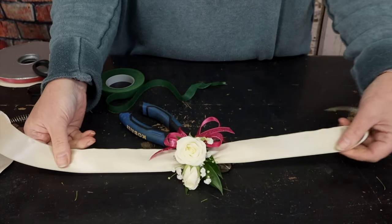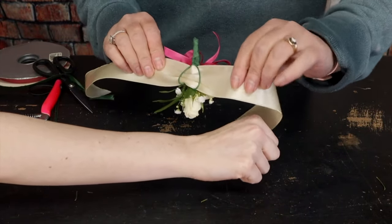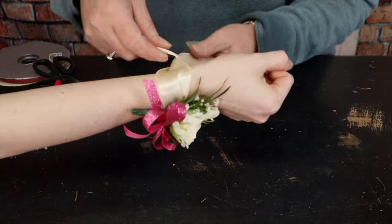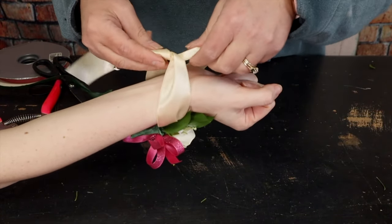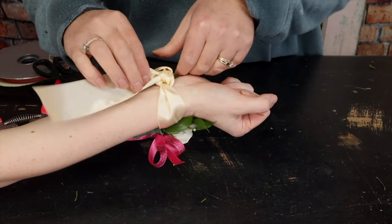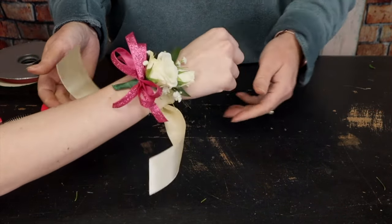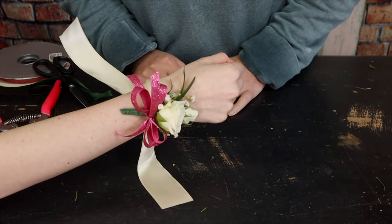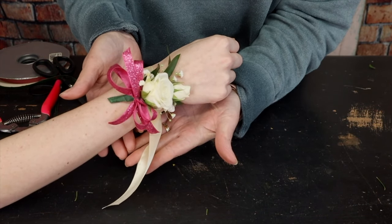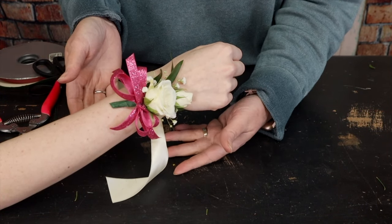Let me show you how it's going to lay on a wrist. Here's Victoria's arm — you just lay that ribbon right on the baby girl's arm, flip it over, and tie it in a knot as tightly as it needs to be so it doesn't flip and flop. Flip it back over — there is her little corsage. Very simple. I'll trim these to give them a finished look, but there is our simple wrist corsage attached to ribbon.